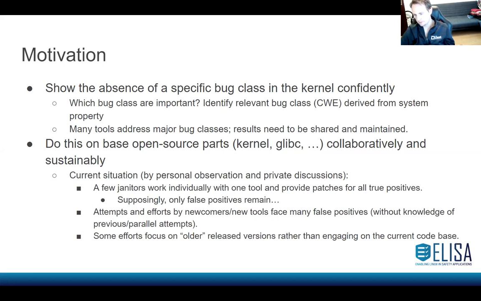So the overlap is really just the integrity aspect. But just the integrity aspect is quite a big class, right? There are various bugs that would lead to violating the integrity of your application, and all those bug classes you can identify together with security groups, and you can apply the same methods as security groups might do. I think the big difference is really just that a security group might say, once I have the mitigation and it works, it's fine for me. Whereas in the safety area, we are always interested in how I document and provide the evidence that I did this in a proper way, which is kind of a speciality of safety.